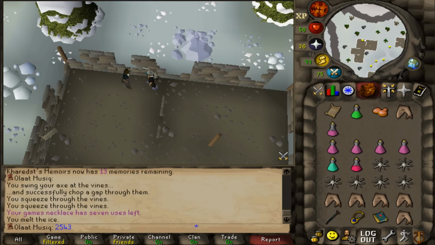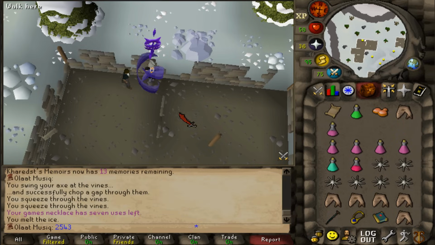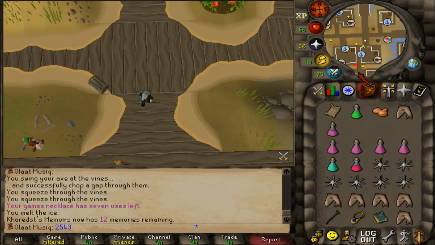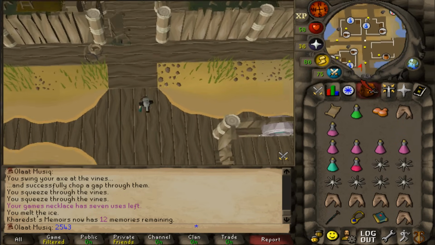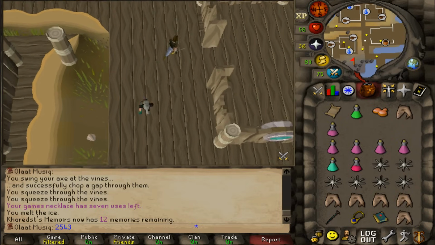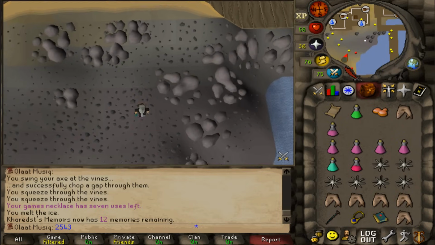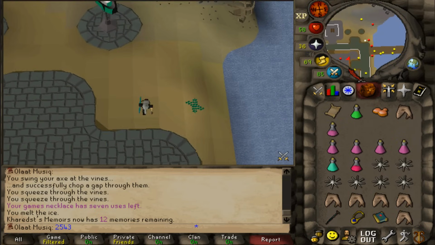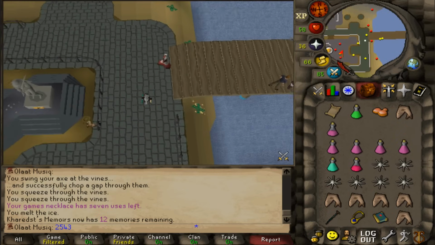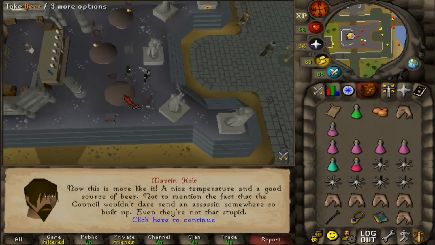Next, we will need to make our way to the Piscarilius giant pub. So I will be using the Piscarilius teleport with the memoirs and running south. We'll need to go to the giant pub just south of Piscarilius. Once you've made it to the pub, let's talk to Molton here.